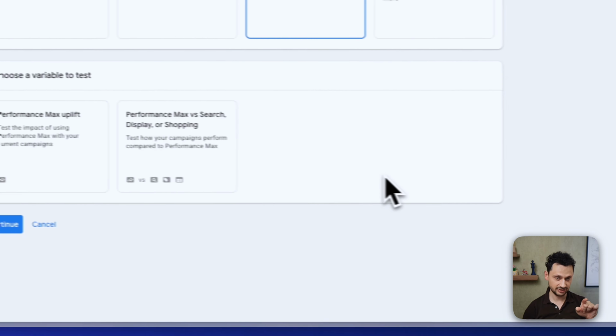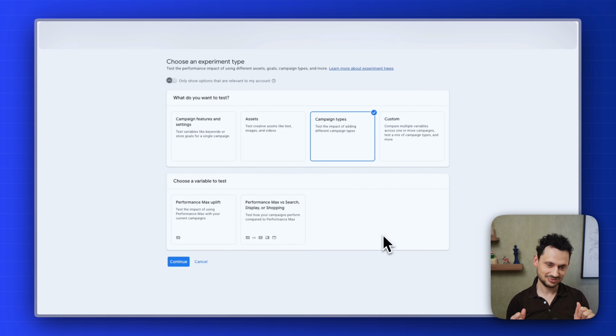And I wouldn't recommend that because Google, using their new data-driven attribution model, PMax will just take all the credit from the rest of the campaigns. And then Google tells you, you see, Performance Max did a good job. But in fact, it just takes credit from other campaigns. Why does it do so? Because first of all, Google prioritizes Performance Max. Second of all, the first thing Performance Max does is go after the bottom of the funnel users.